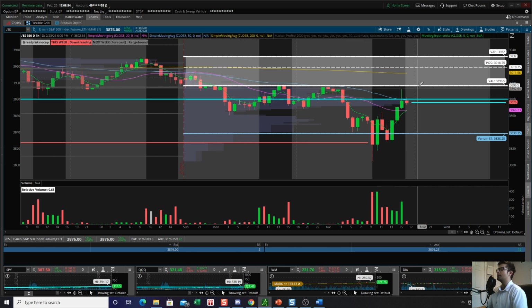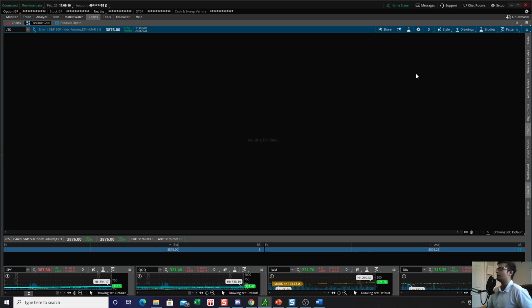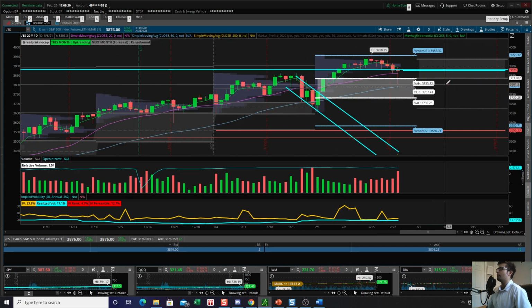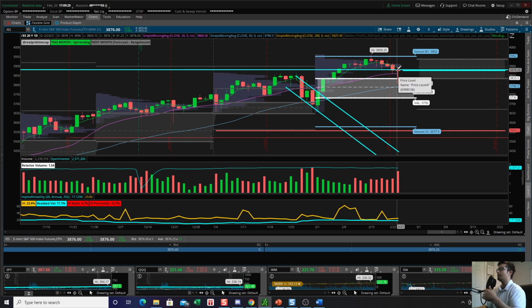On this hourly time frame, we ended up closing right at this pivot level that I have marked at around 38.80. We'll have to see, for the rest of the week, if we can climb up and actually make a break for this weekly value area low here. When we zoom out to the higher time frame again, we did close above the monthly value area, and we did close above the 20-day simple moving average. This intermediate term trend is still intact.